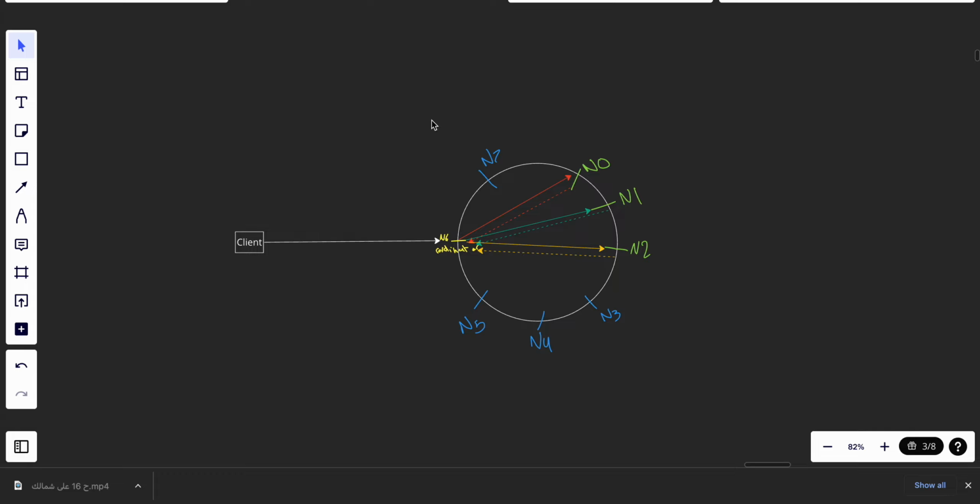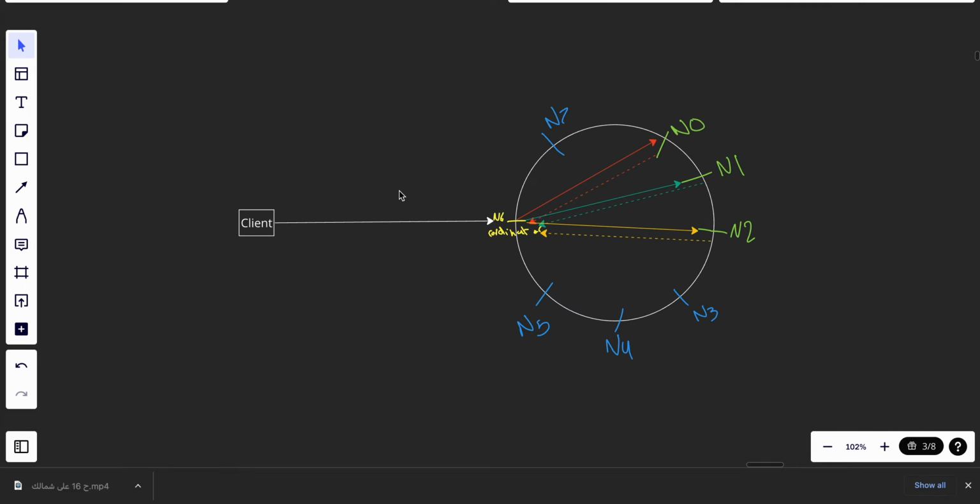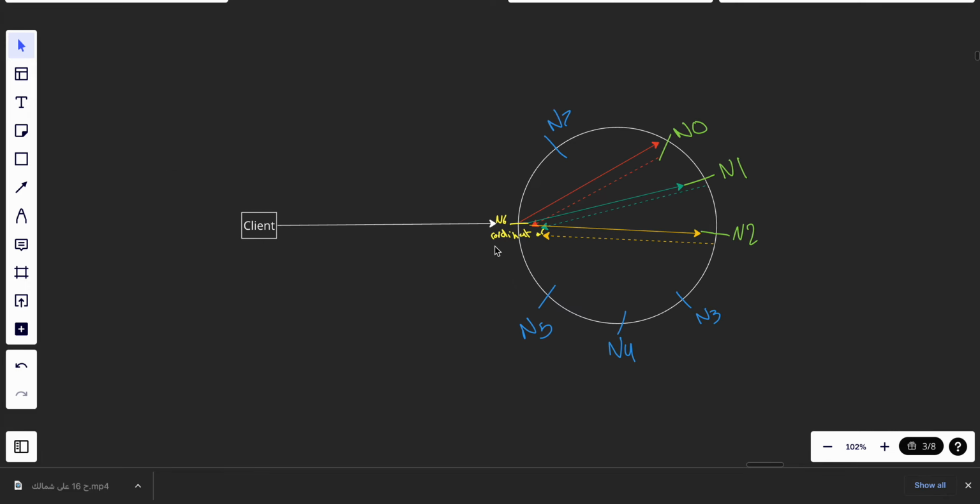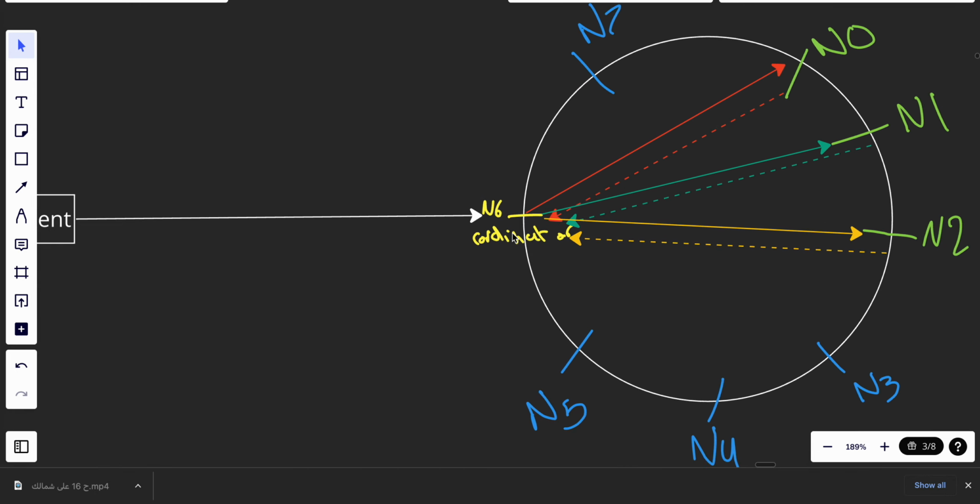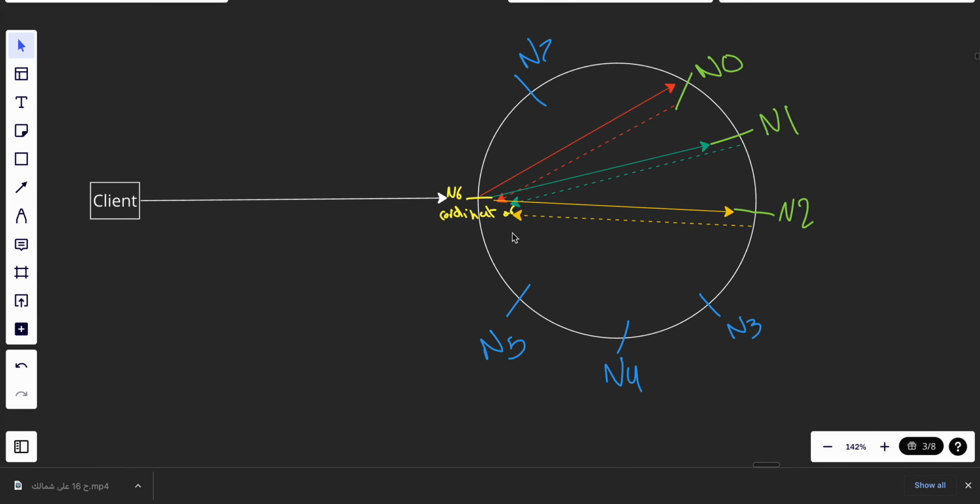Inside the system architecture diagram, we start with the client, which is trying to connect to the database. It will connect with the server node N6, which is a coordinator, and the coordinator basically acts as a proxy between the client and the replicas. In computer networking, a proxy acts as an intermediary between clients and servers.